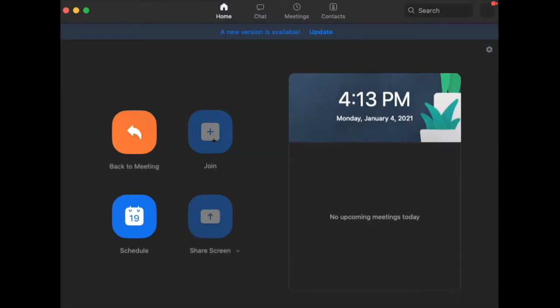As well, there is an option to schedule meetings. You can see with this little calendar here. And once you click on that, you'll be able to see many different options for scheduling a meeting, which I'll go into more depth in later on. And then here you can also see any of your upcoming meetings. So it says no upcoming meetings today because I don't have any scheduled, but if I did, I would be able to easily access them from this page here.